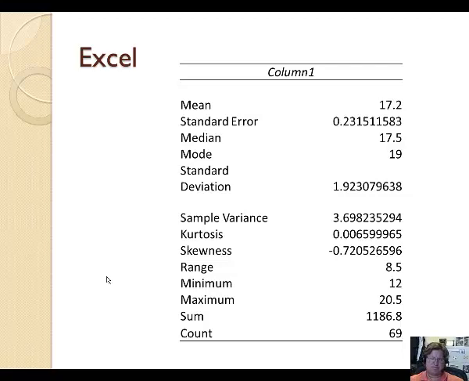So in Excel, all I did was put all those raw scores into one column, hit a few different buttons as options, and then it turns out these types of descriptive statistics. It tells me that the mean was 17.2. It gives me the standard error, the median, the mode, the standard deviation, a few other scores including the range, the minimum to maximum, which is where the range comes from, and the count of 69 students in that class. That can be useful information. It describes the scores in our sample.